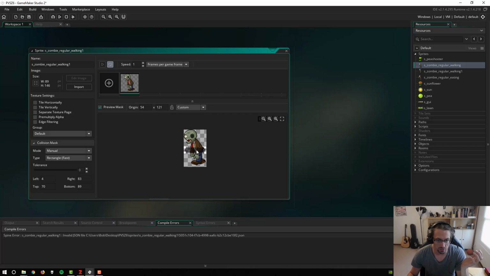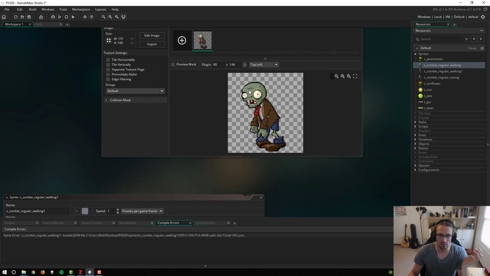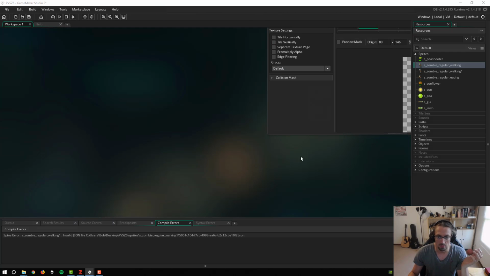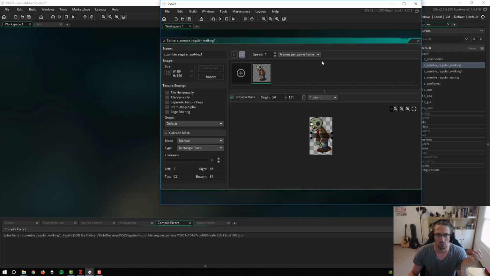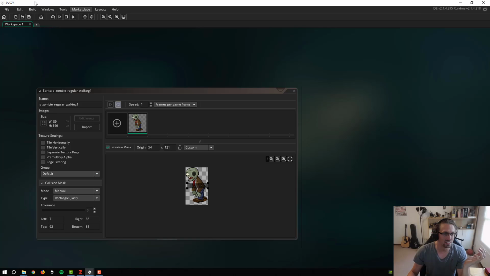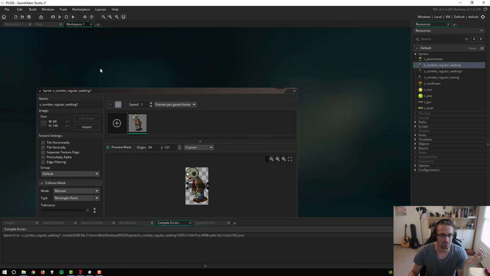Whoa, that stuff got moved too. So let's just try to put it in a similar spot. Now, maybe for once, GameMaker's new interface is going to be helpful here. So if I put these next to GameMaker, what are you doing? What are you doing, GameMaker? What? Oh, I must have.